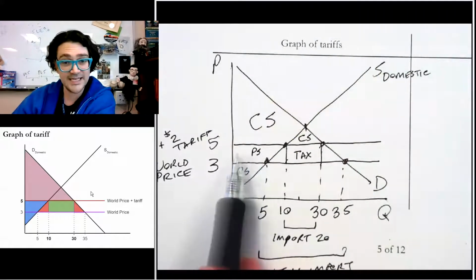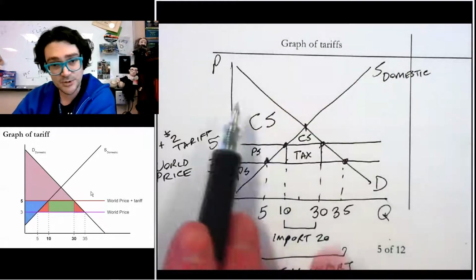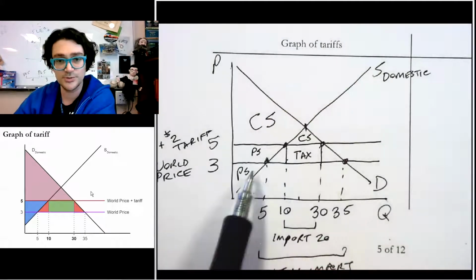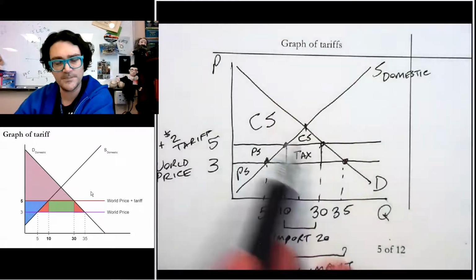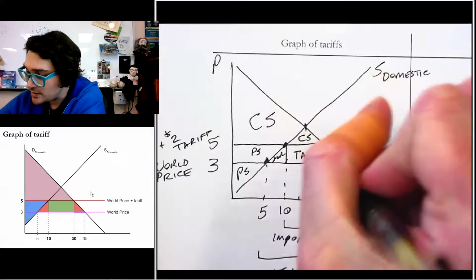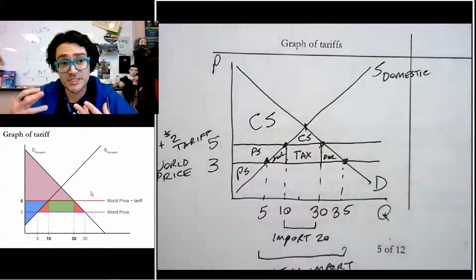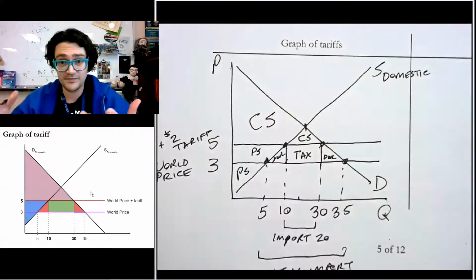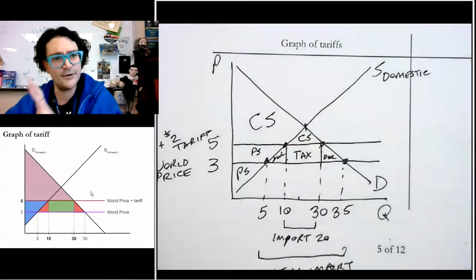They get this added little bit of surplus that gets captured from the consumers. Remember, the consumers used to have all of this stuff up here. But this thing here is deadweight loss, and this is deadweight loss. And so there is some inefficiency that results from this tariff. So that's what a tariff kind of looks like and how to interpret it.